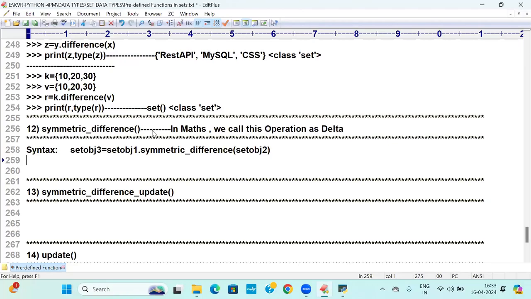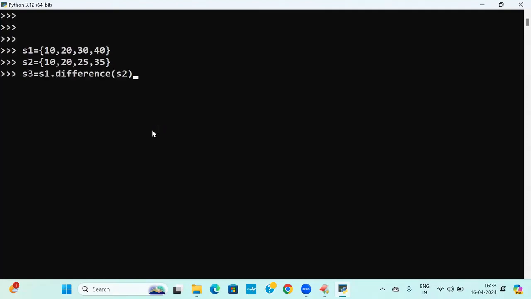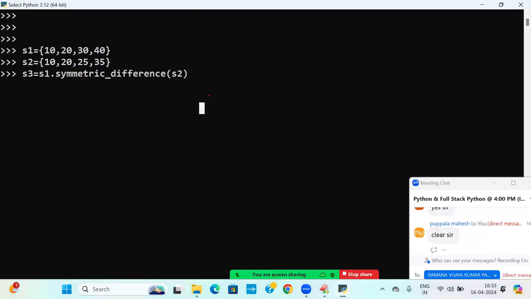Let us go back to this place and take the data. S1 is equal to our beginning data, and S2. Right, students? You see S1 dot symmetric_difference of S2. What is happening?